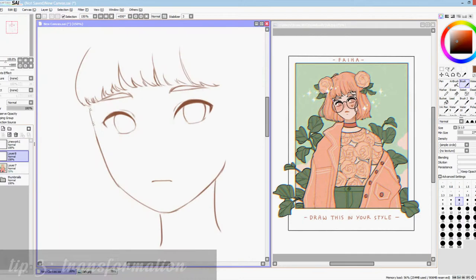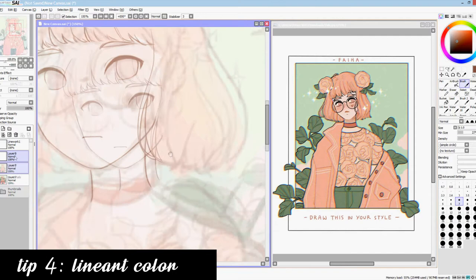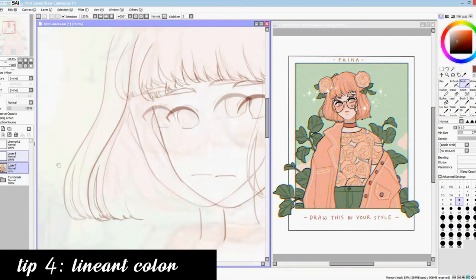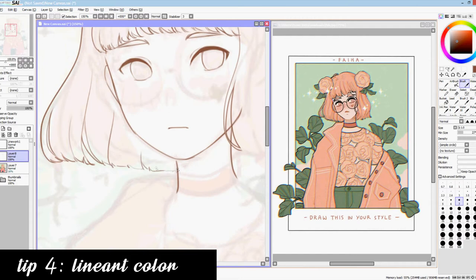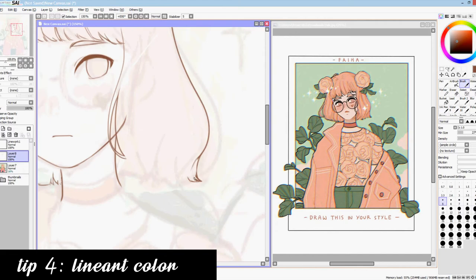Another tip related to line art is the color. Unless you're going for a very stylized, sharp, cartoony look, I would advise against using black as your line art color. Experiment with variations of browns or dark orangey-reds for a softer look. And if the line art is too light, you can always set the line art layer to multiply, which changes the color depending on what's underneath. Also, if you're still having trouble getting the line art to blend well, one thing you can do is to color it. Lock your finished line art layer and color accordingly — for example, using a dark brown or black for the eyelashes and a less saturated orange for lines around the skin.